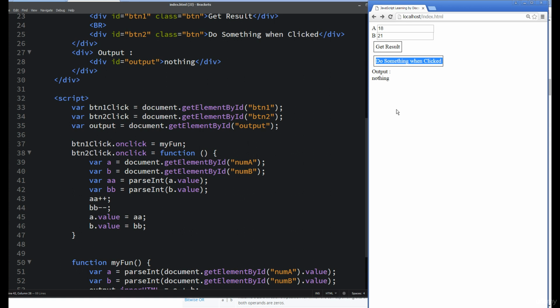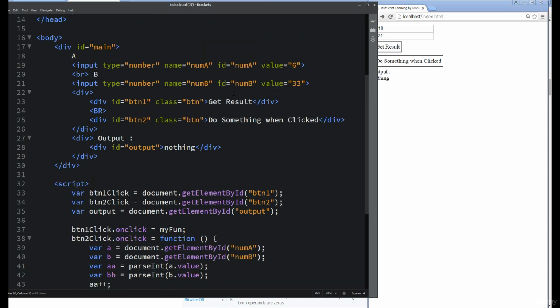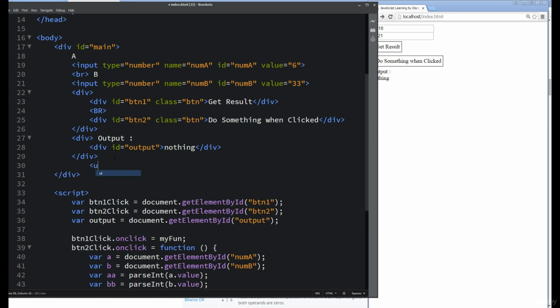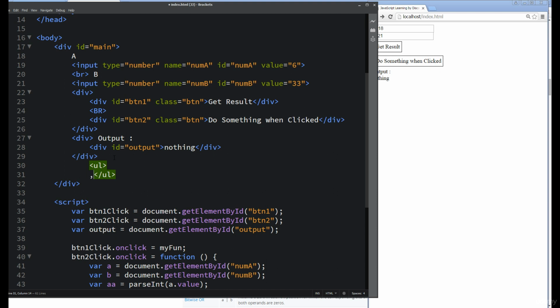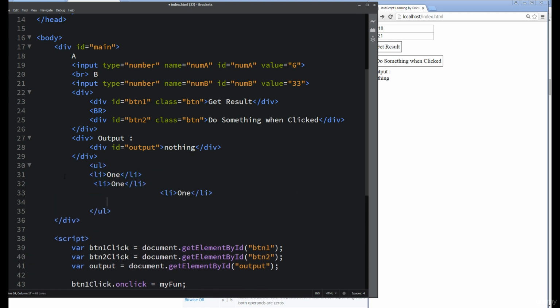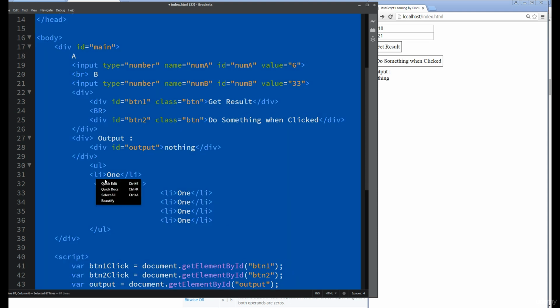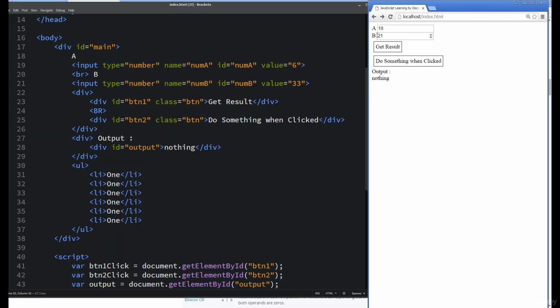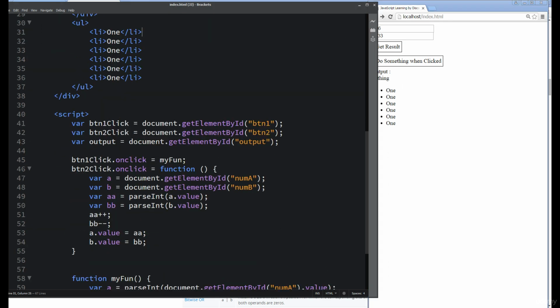So open up our browser, and maybe what we want to do is, if we've got some alternating rows, I'm going to create a quick list here, so an unordered list, and I'm going to have a bunch of list items. So what if I actually wanted to have these alternating in color? I'm actually not going to update any of those contents in order to save some of the time. So it'll just be a bunch of list items, 1, 1, 1, 1, all the way down.